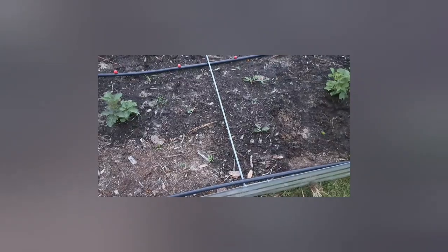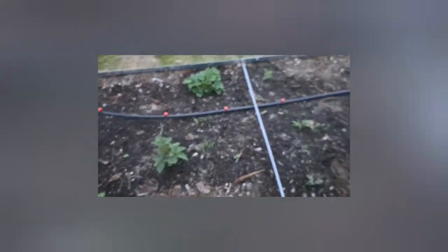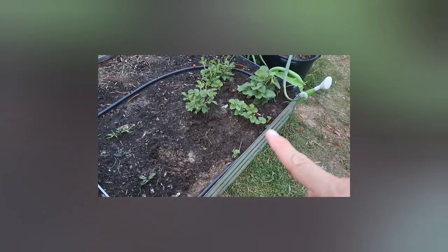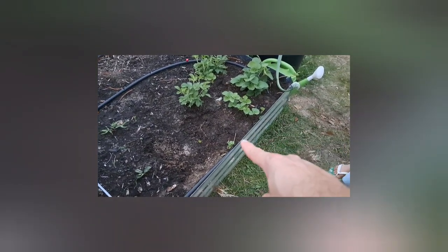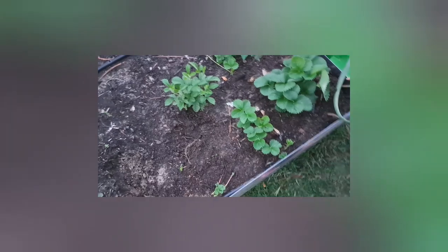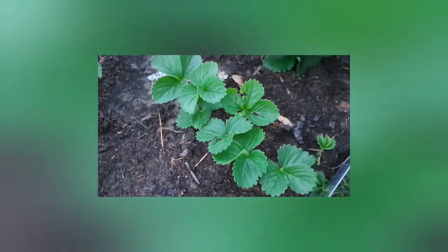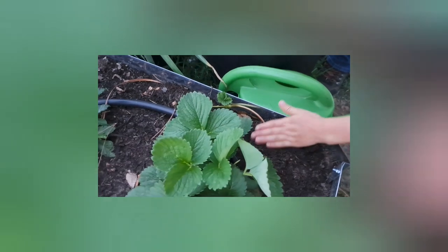Let's go over to our strawberries. That's a strawberry plant there and another one over there. This guy here has absolutely taken off - it's got multiple runners that are rooting. Those two are I think wild blackberries, which we'll probably let grow and produce. We bought about 15 or 20 strawberry plants, but this one variety - look at it, it's running and we're putting dirt over them so they'll root. This whole group here is part of this main plant and it just took off.